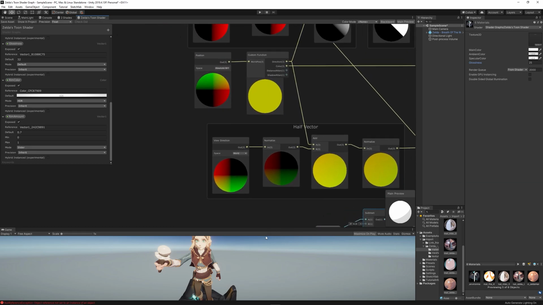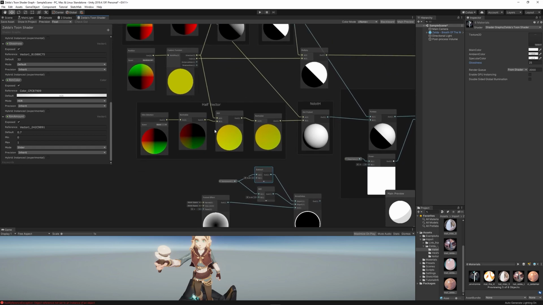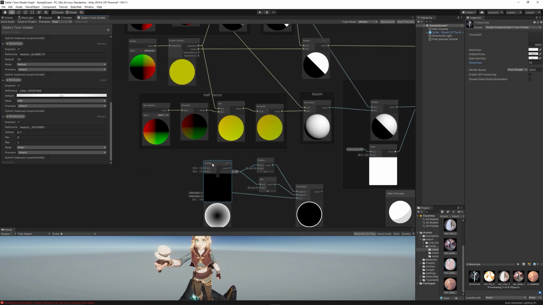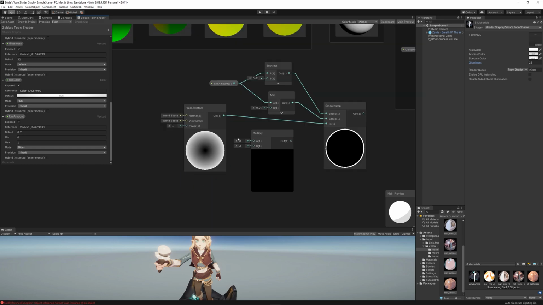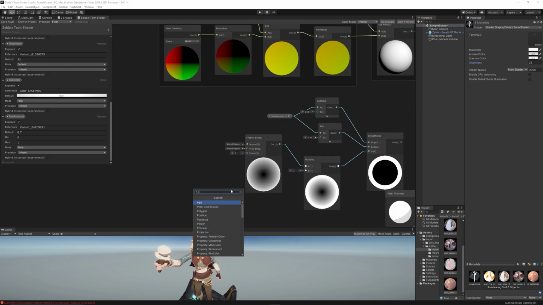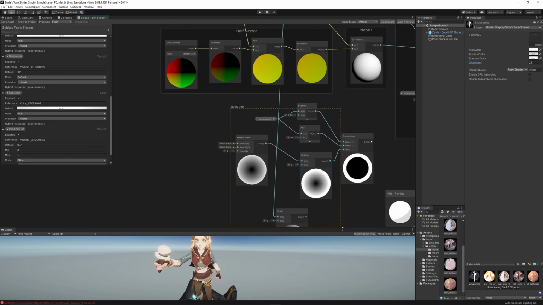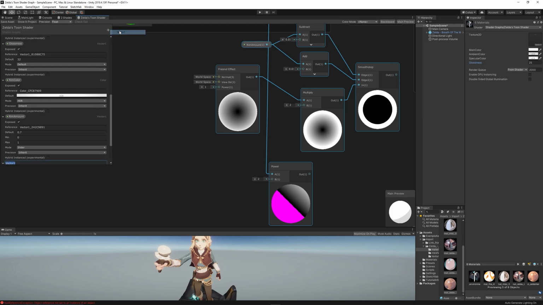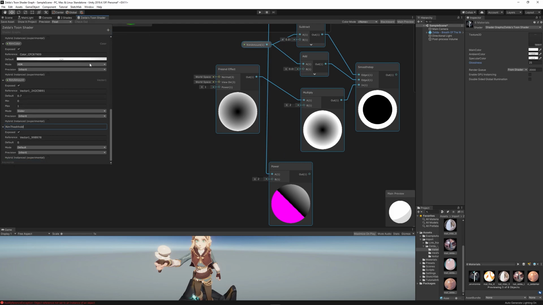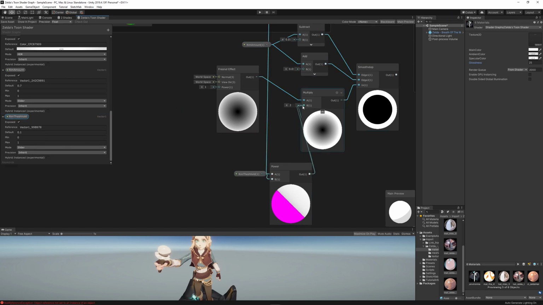But now we have two issues. The rim is on in all directions, and also we need to control the intensity or the amount of the rim. So to solve that, we need to multiply the Fresnel amount with the value of the light direction, after powering up the N dot L with a new parameter called rim threshold, which is a slider between 0 and 1, and the default value is 0.1. And now we can see the rim in the right direction toward the light.